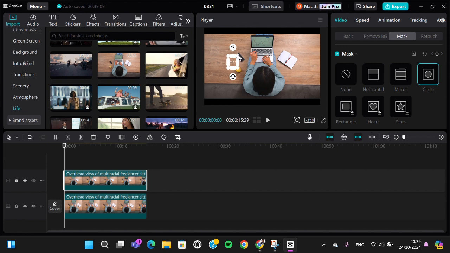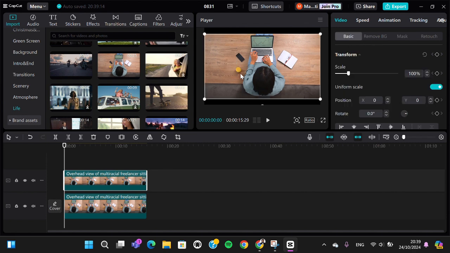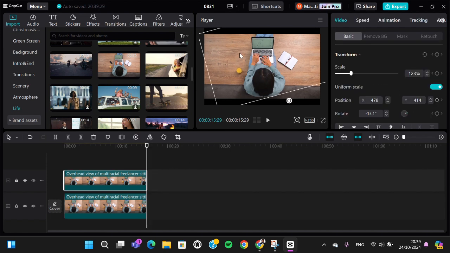You can also zoom in or zoom out. Just adjust the mask like this, and you can go to the basic, and you can drag the mask to cover the unwanted object. You can also zoom in or zoom out. It's up to you guys. Okay, and now it's done, and this is the final result. Wait, I think I should zoom in again. Just make it bigger until it's fully covered.